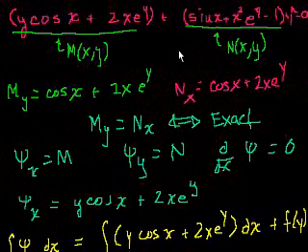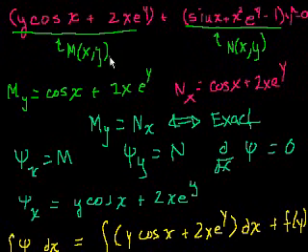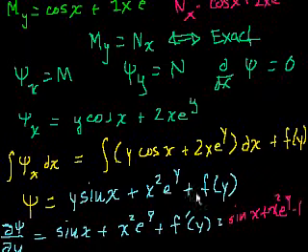But anyway, we have solved this exact equation. First, by recognizing it was exact, by taking the partial of M with respect to y, and seeing if that was equal to the partial of N with respect to x. Once we saw that they were equal, we're like, okay, this is going to be exact, so let's figure out xi. Since this is exact, M is the partial of xi with respect to x, N is the partial of xi with respect to y. Then to figure out xi, we integrated M with respect to x, and we got this. But instead of a plus c, it could have been a function of y there, because we took the partial with respect to x, and this might have been lost.